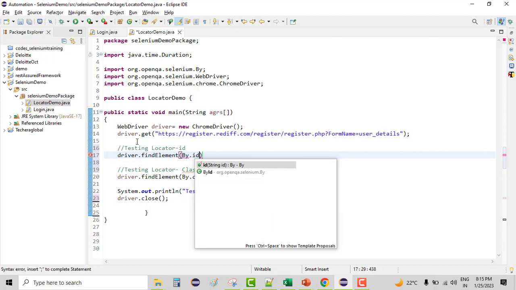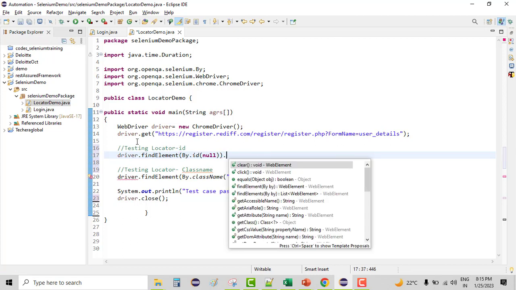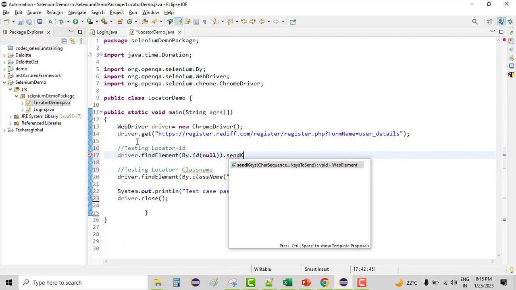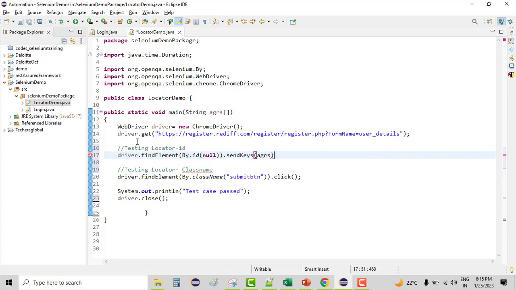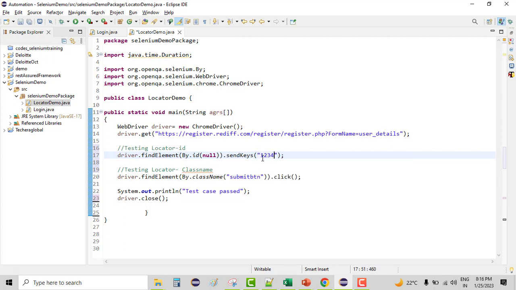This time we'll have to write id, and then the value of the id, and then some operation you have to perform on it. Let's say I want to sendKeys. I want to pass the value of the password. Let's write some junk password for now, 123456.